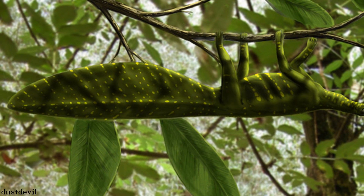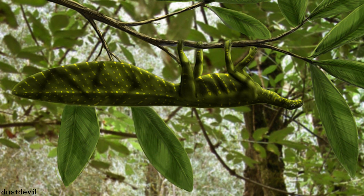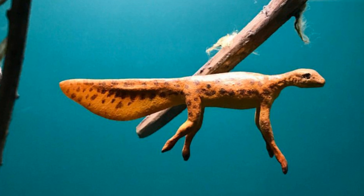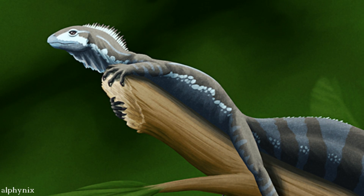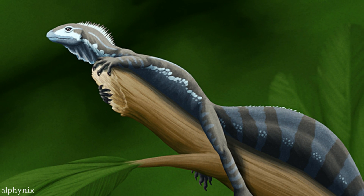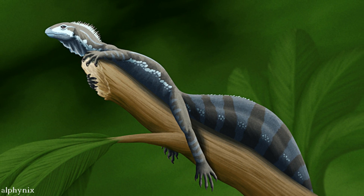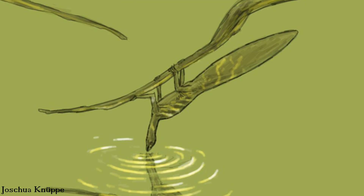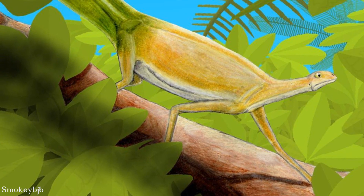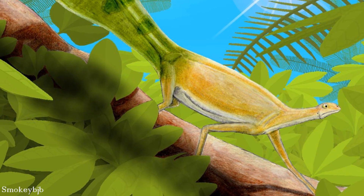Of course, this is all still very hypothetical, as there is currently no direct evidence of gliding membranes being present in this reptile. But it does seem like a more compelling argument than the outdated aquatic hypothesis. Then again, maybe Hyperonector was just a more generalized version of the arboreal drapanosaurs, restricted to only climbing trees and not falling off them, and perhaps utilizing its amazing tail as a striking display feature. Whatever the case ends up being, there is no denying that Hyperonector is a fascinating and outright silly-looking organism — the epitome of Triassic-age weirdness that makes this period in Earth history and animal evolution so incredibly captivating to learn about.